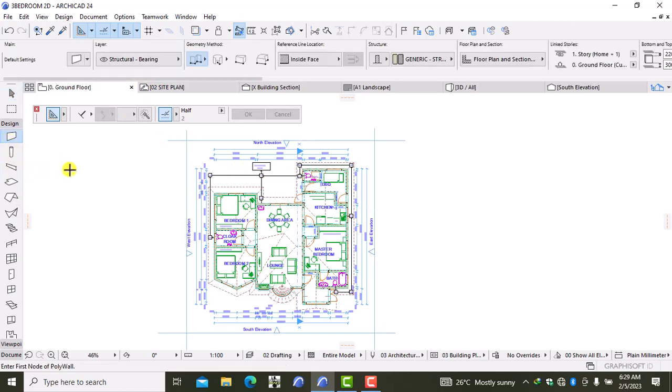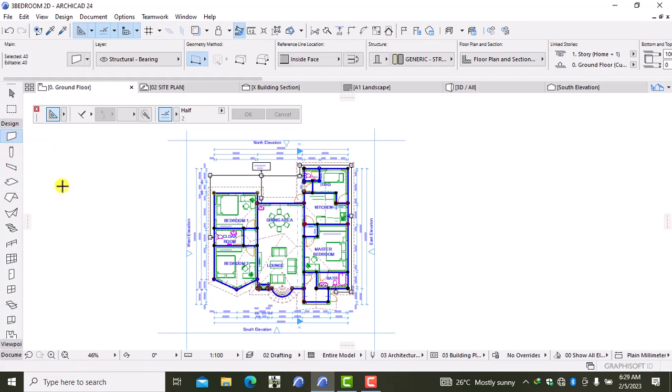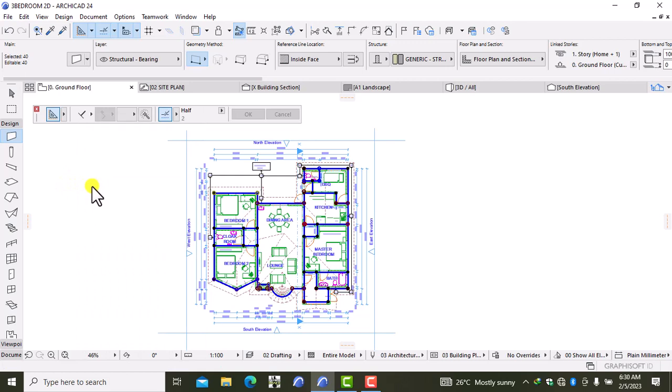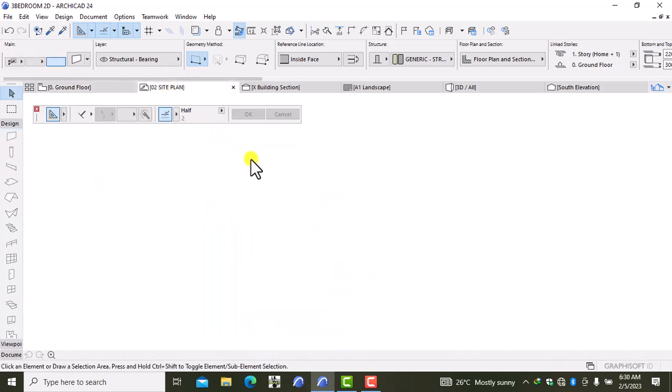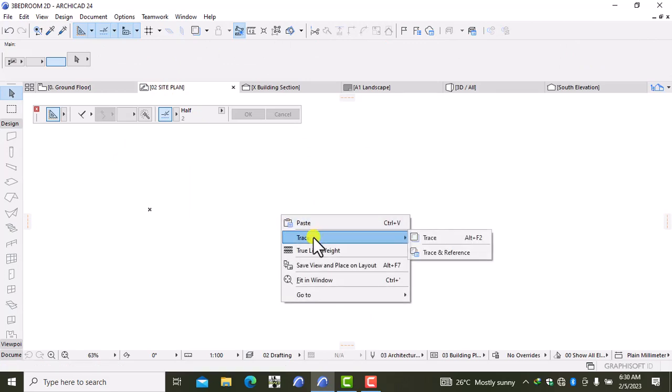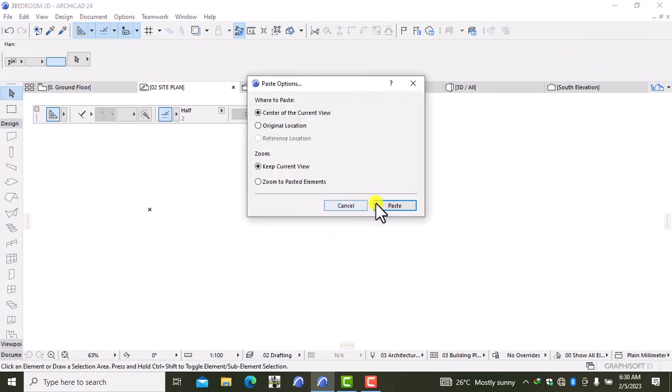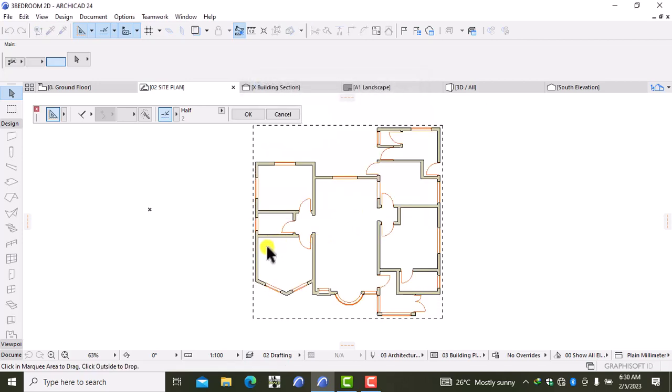So activate the select all tool, Control A, and then just copy, and then come to the site plan and just paste. So here this is the site plan.